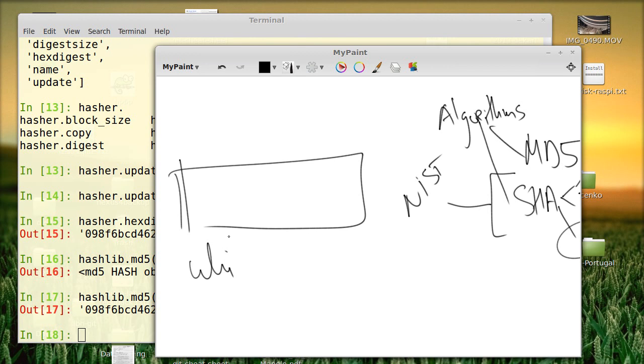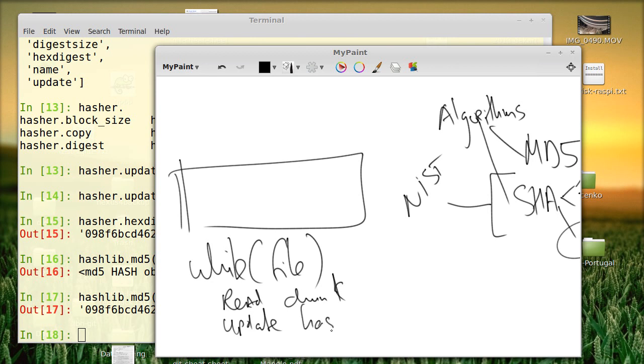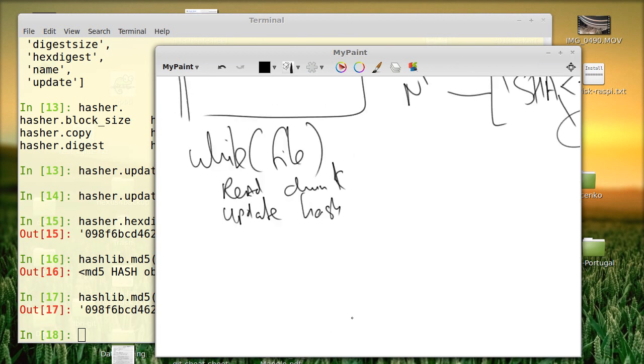While there is something in that file, I could read a chunk, I could update the hash, and then when it's all over, I can get the digest and I get the same output.